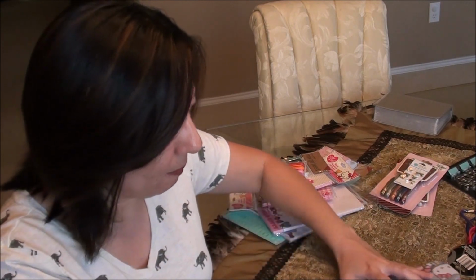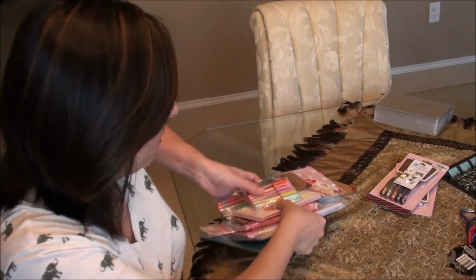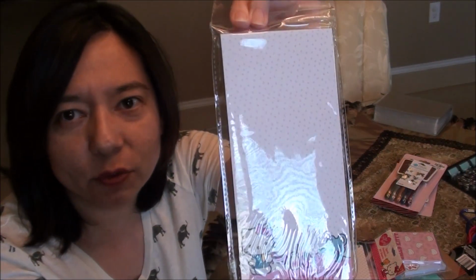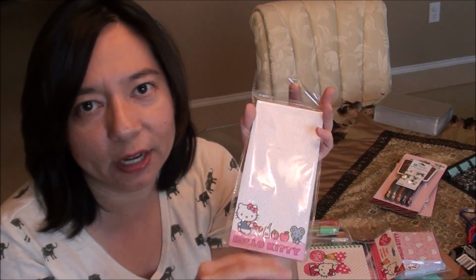Now, with the Hello Kitty in mind, I also knew that Target carries a ton of Hello Kitty stuff. So I raided their bins, of course, and since I got the punch, I went back and got some papers that I can pop in and out. If I take just a few of these sheets here, I can put them in as my extra note sheets, say a task list for the day or something like that. The whole pad is not going in the planner. This is just like a grocery list or something like that. Something I can punch the holes, throw it in the planner, and it just helps bring a theme together to my planner.